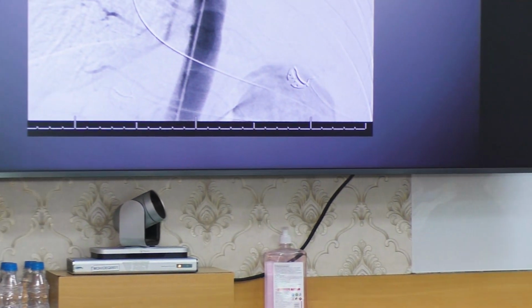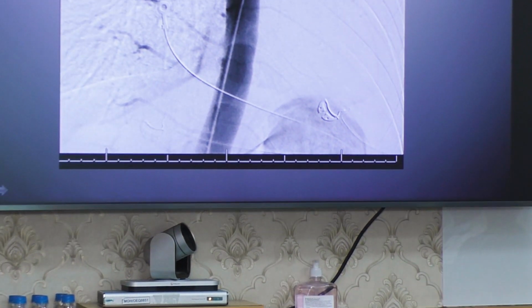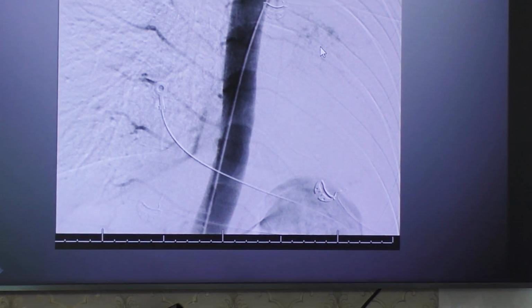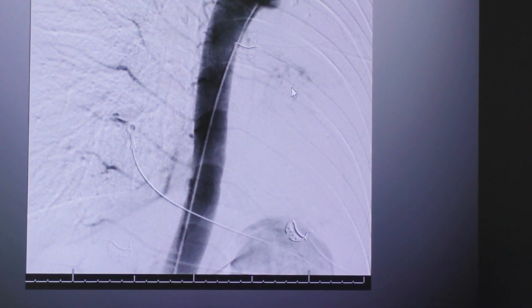So this is what we call an arch aortogram. Our catheter is here and we are injecting into the aorta. So the aorta is getting filled. And these branches, these are the intercostal branches, as you can see. And on the left side, these are the bronchial arteries. We see these intercostal arteries here too, but because of vasoconstriction and all, they are not very well seen, and also the projection. But the bronchial arteries will look something like this. So they are very faint. It's hard to see them.